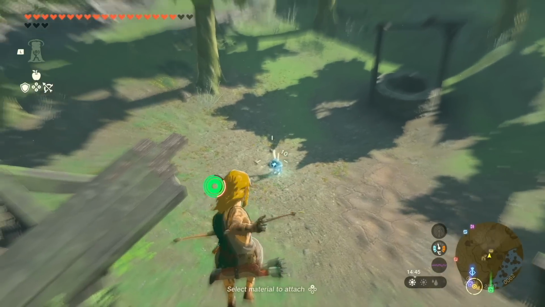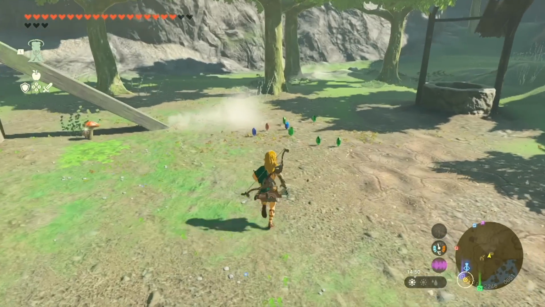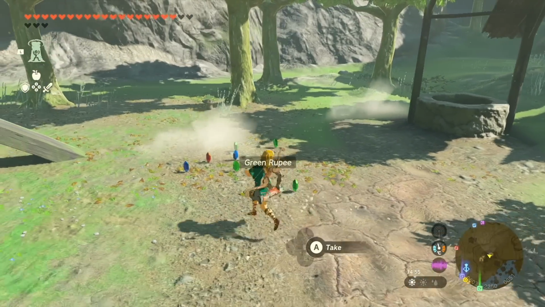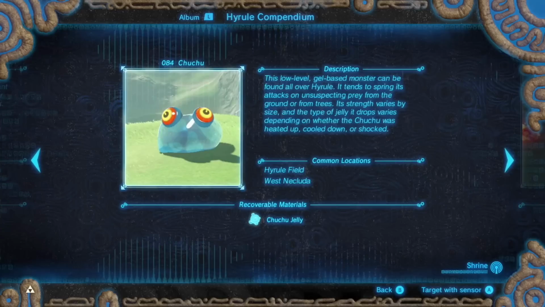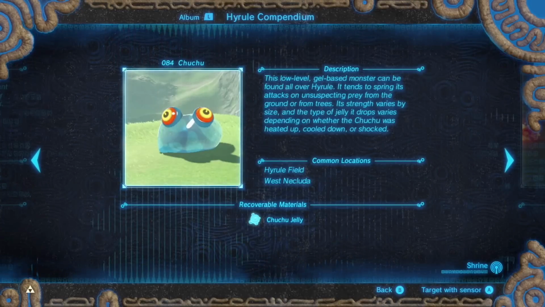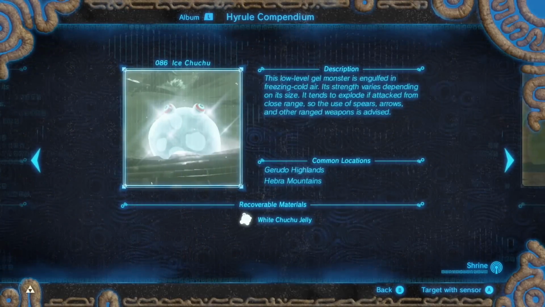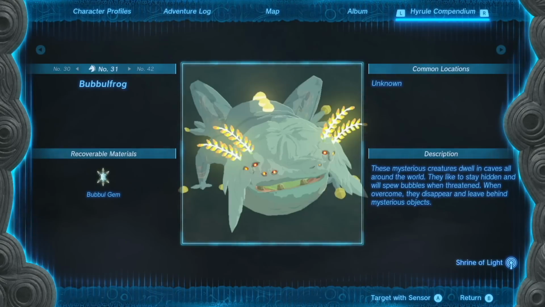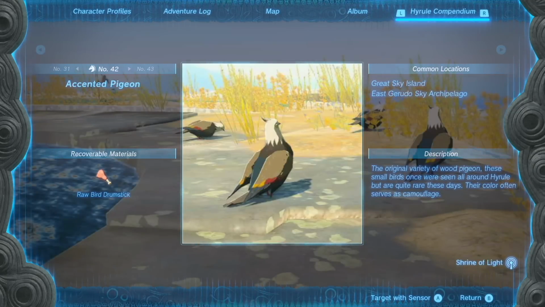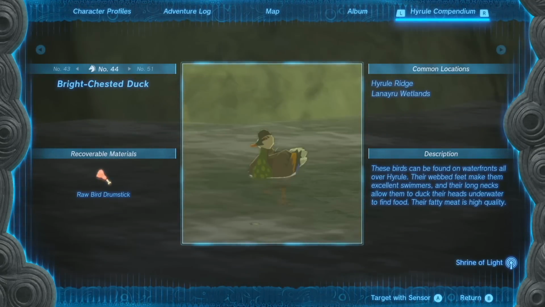3. You now have to press A to collect a rupee. In Breath of the Wild, you could just walk over them, but now nothing happens as you can see, and you have to pick it up like any other item. 4. The compendium now uses the entire picture as an outline. In Breath of the Wild, it only used the square, but here, as you can see, everything around it is dimmed in the background, but you can still see it.